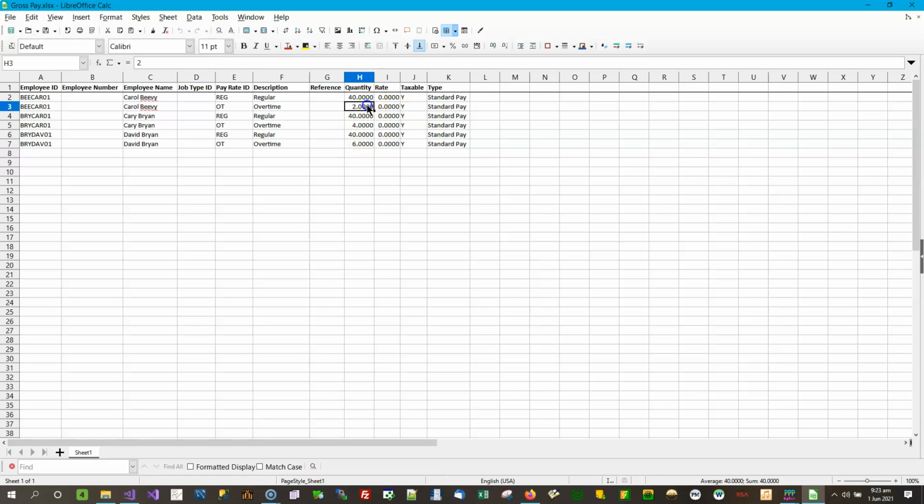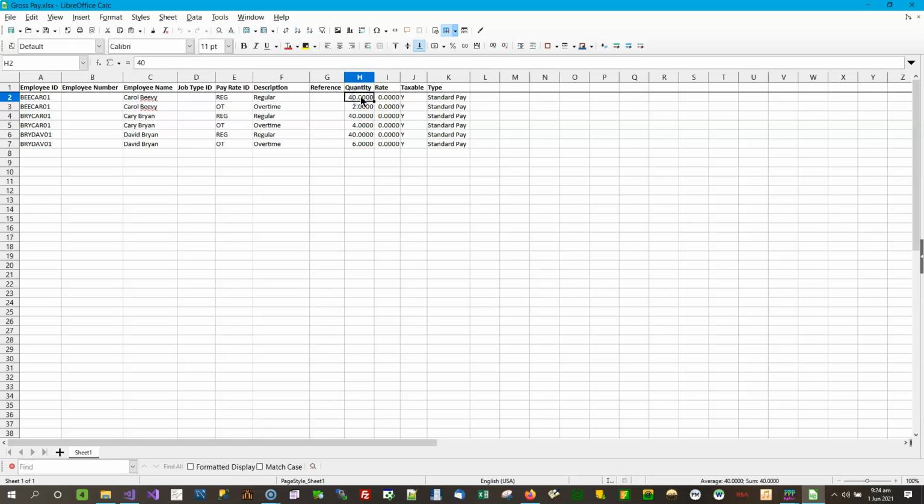Then you have the quantity, and in most cases customers are going to have the employee profile set up with what rate the employee gets, but this pulls over the quantity, so you don't need the rate. The rate is here. In most cases that is left out. In some cases there may be cases where the rate is entered, but the majority of the time you're just sending over the quantity. The rate is already in the employee's profile.